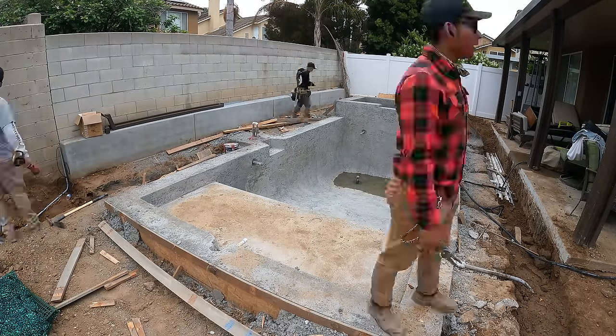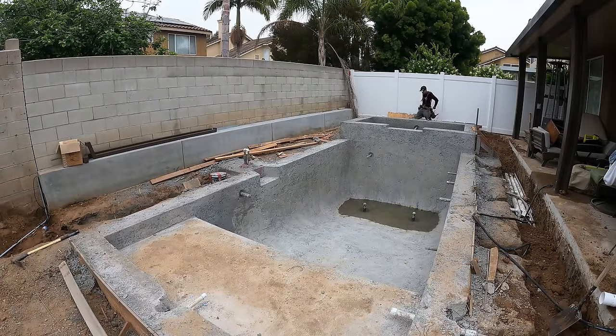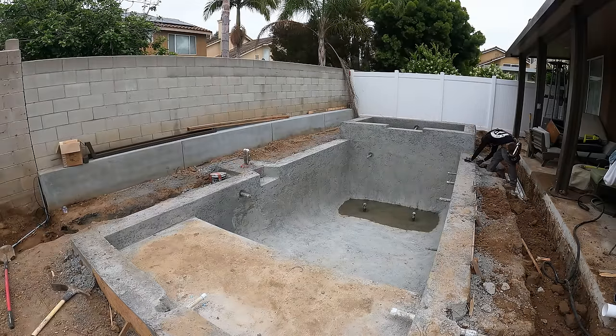The previous contractors left some open trenches, and it worked out pretty nice because we were able to utilize those trenches for our low voltage lighting and our 3-inch drain pipes.